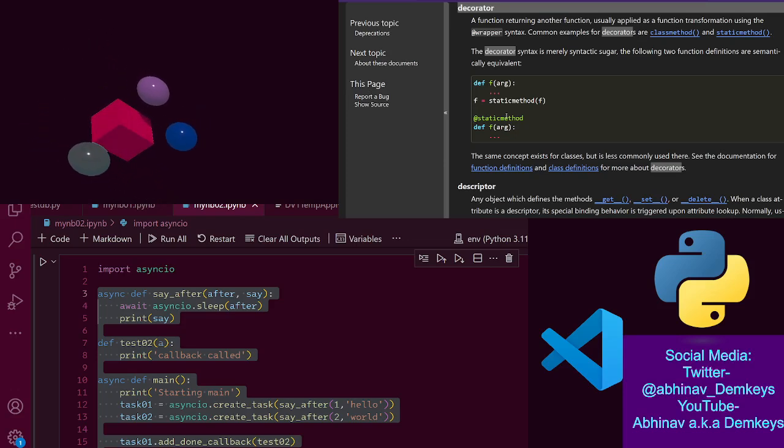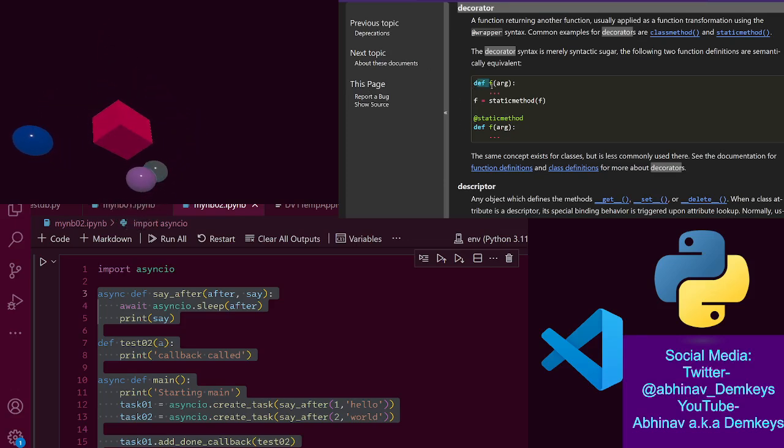The following two function definitions are semantically equivalent. Wait a minute. So f equals static method f. Hold on. What is going on here?